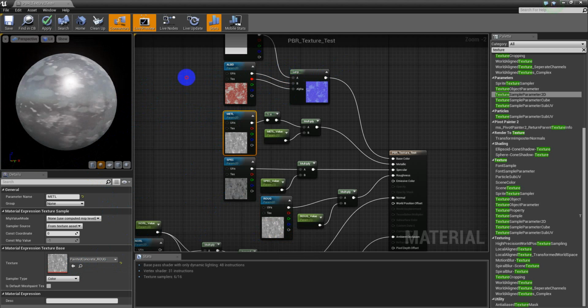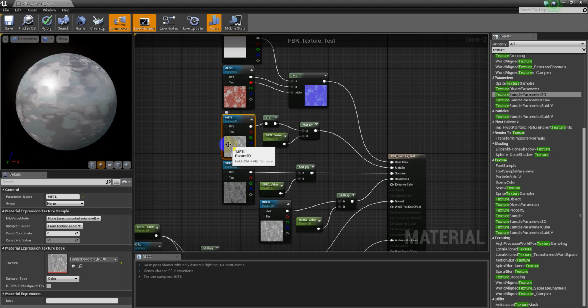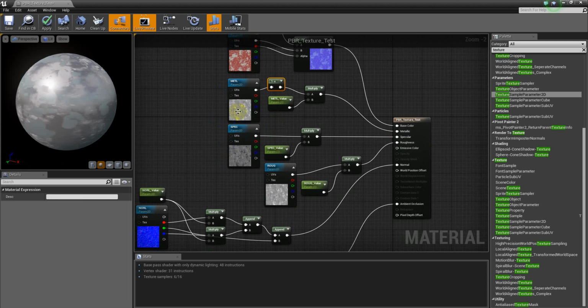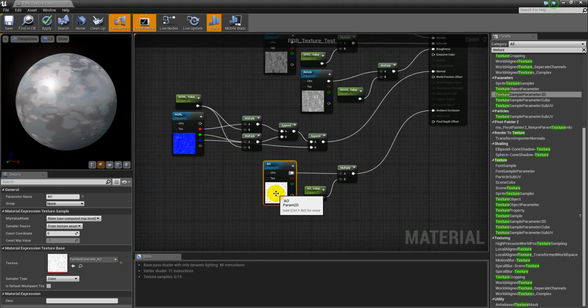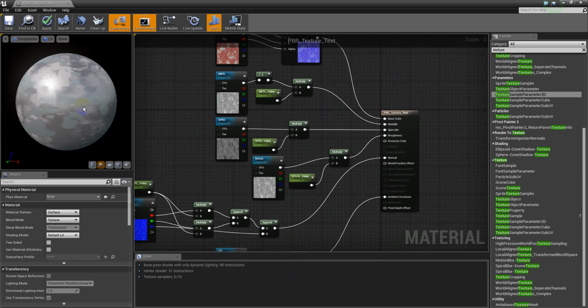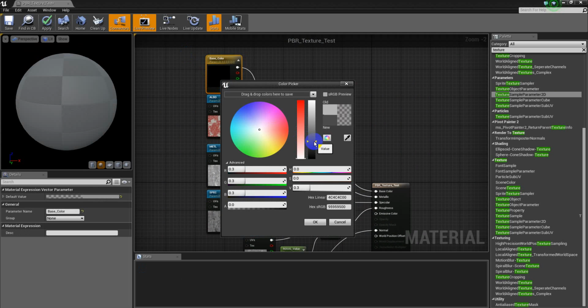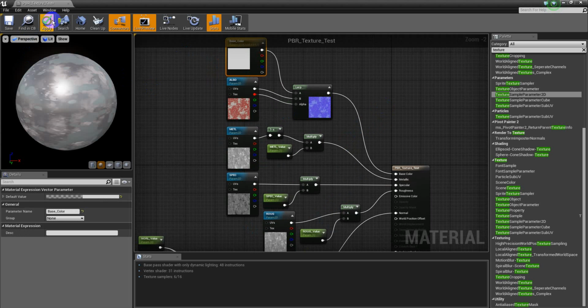So now we have albedo, roughness, which with this -1, I'm converting this. I'm just inverting the color, so it will be metal. Specular, roughness, normal, and AO, right? Yep. All right. So now let's apply.